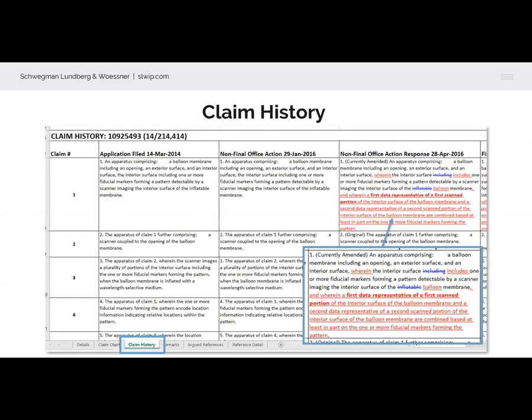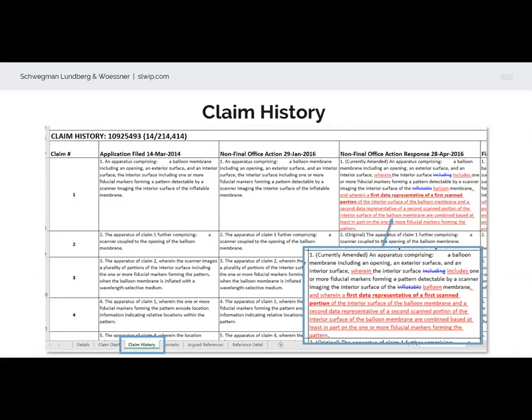So again, just to situate yourself, in the left column you've got the claims that you see, 1, 2, 3, 4. The next column to the right, you'll see the actual wording from the claim in the app that was filed. So you can see where you started. And I'll come back to that, because that's your base claim, and sometimes it's useful to know where you came from. You've got the claim you're dealing with in the non-final office action that was examined. Let's put it in the middle column, or the third column from the right.